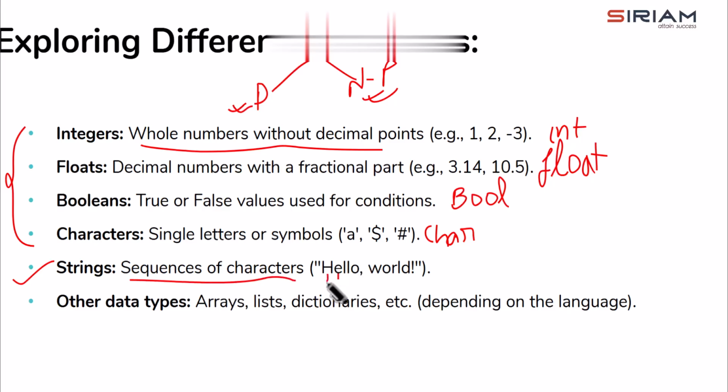The other data types that we have are array, list, dictionaries. Some more are there, such as record, right? Record is there. So what is the basic meaning of this? What is the basic meaning of array? Array simply means the combination of multiple values into one, which can hold a collection of similar kinds of elements, right?